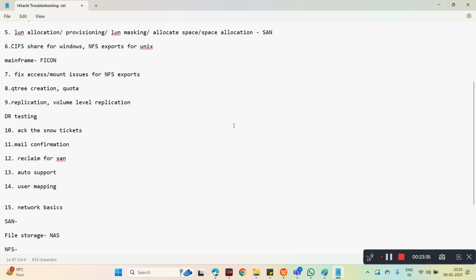If they tell you that they need a SAN or a LUN, then you have to check whether any LUN has been given to the server previously. If it is not given, then you have to do zoning. First time you have to always do zoning, and in the zoning class I will show you the mistakes that freshers, or people with 2 years of experience, normally make, which can cost them big, because there is something you don't do. If you do that, you lose your project or job. So I'll tell you what not to do in the zoning class.